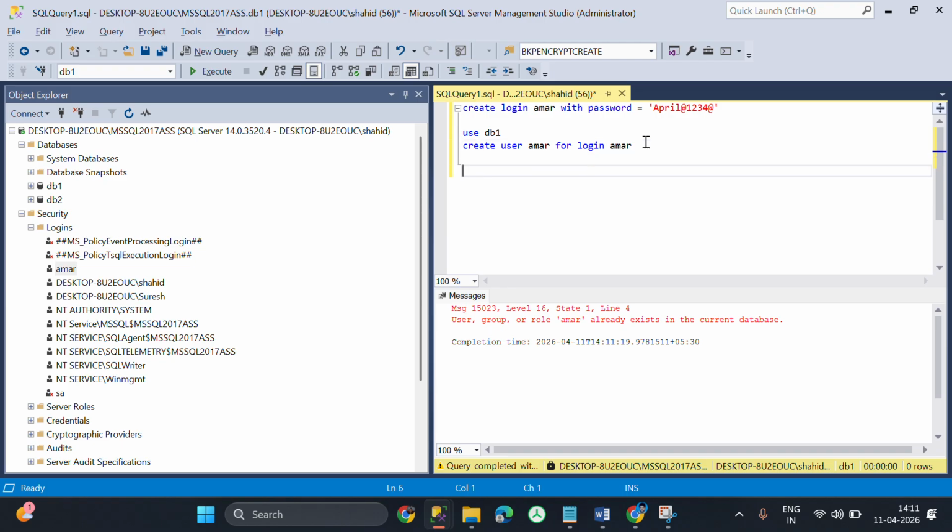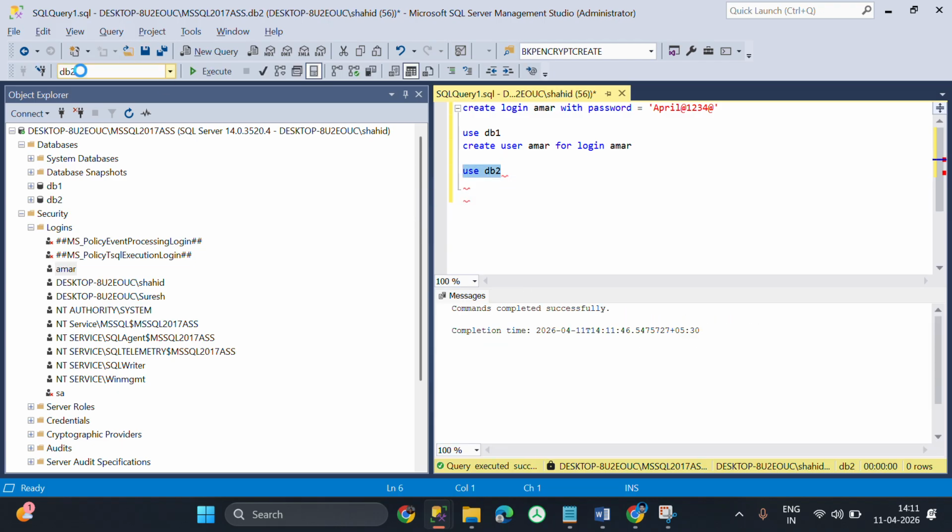As you see, this is what I want to explain. We'll be having multiple users for different databases, but we map them to a single login. The login is at the instance level, and this is at the database user level. Again, we can create another user here: use DB2, same thing. If I execute this and enter DB2, you can create the same. It is independent. This is a different user, this is different. So if we have DB3, then again we have to execute this command.